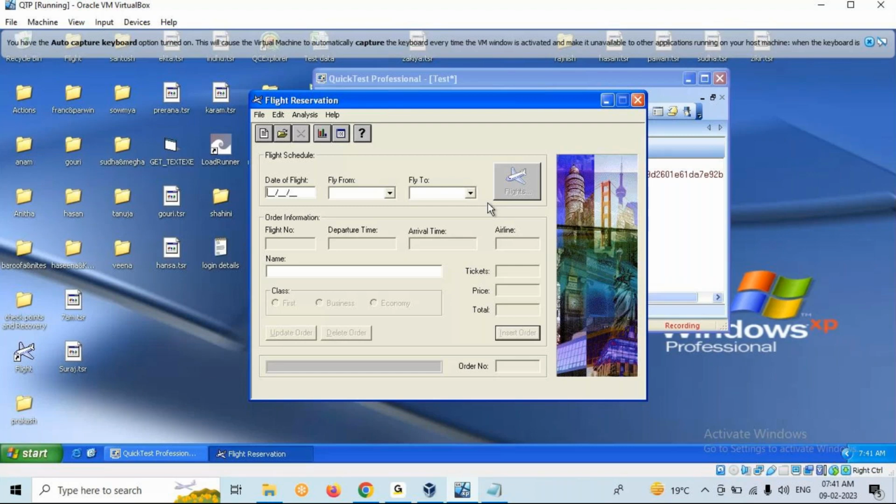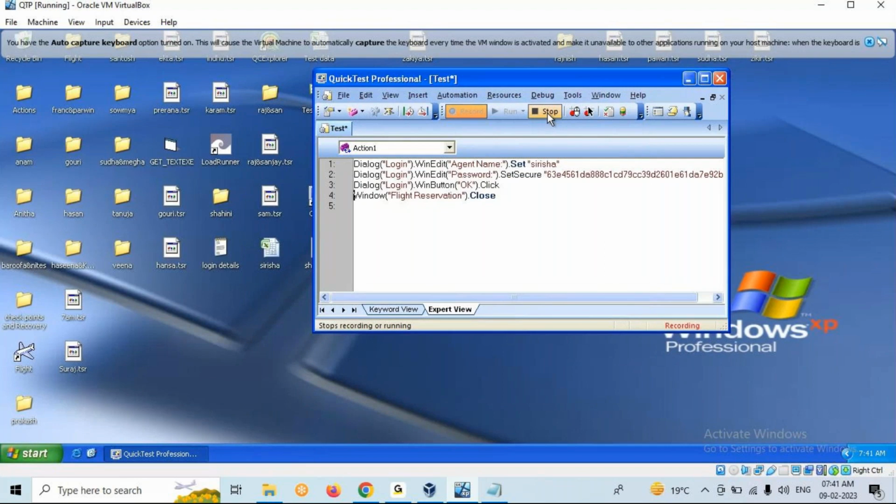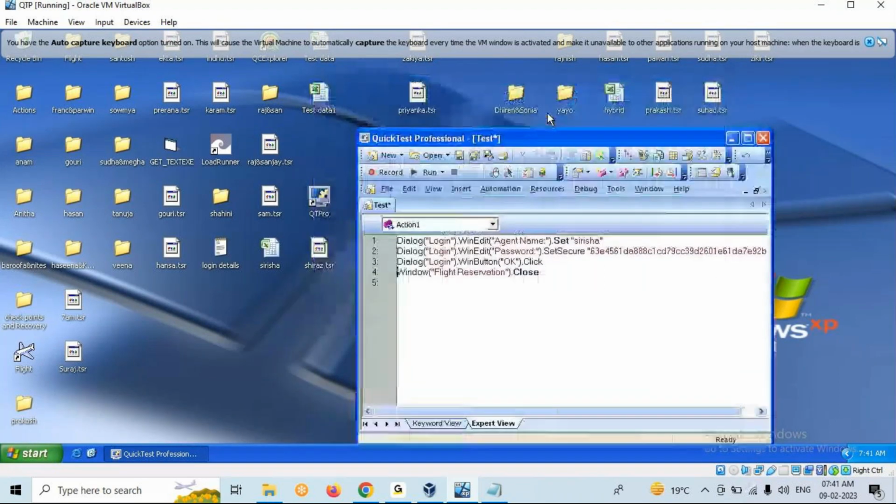Then close this one and stop it. Right now, what I did is for one set of data. So this is the basic script.